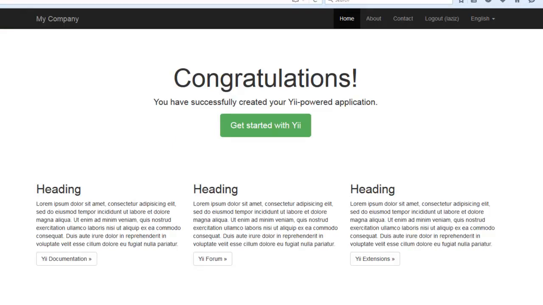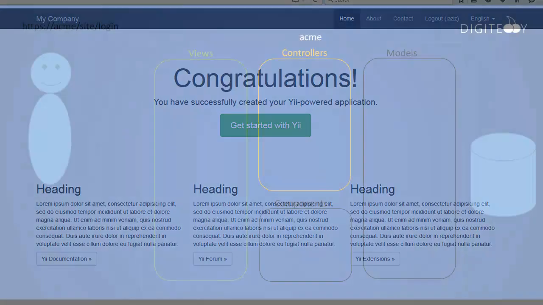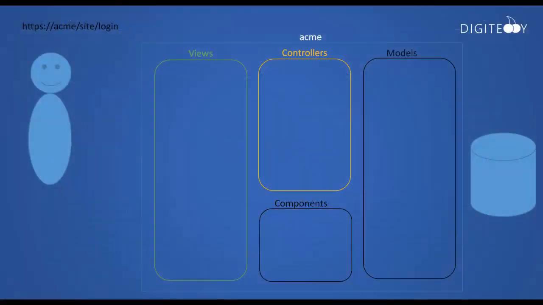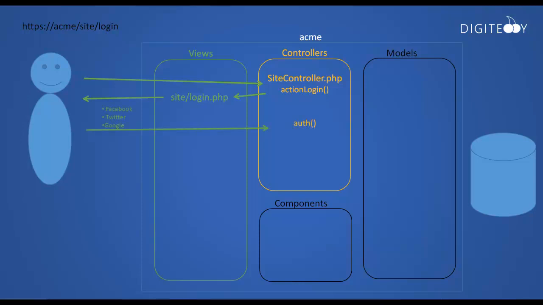So now let's take a look at the workflow, how the process goes when we log in. When the user goes to the site login, he will land in our site controller, action login, and will get the login page. As you remember, in our login page we placed 3 buttons, and there we also specified where the user should be redirected when he presses. It was the site auth method in our site controller.